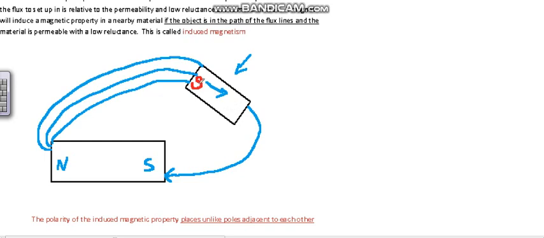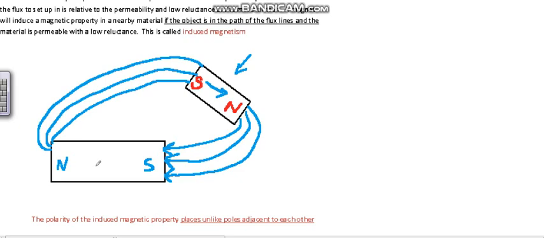Notice that this is the South Pole because the magnet flux runs from north to south, and this will be the North Pole, running from north to south back to here again. So these flux lines will continue, and as a result, this material will become magnetized. How much residual magnetism there is would be determined by the permeability and the reluctance of the material.